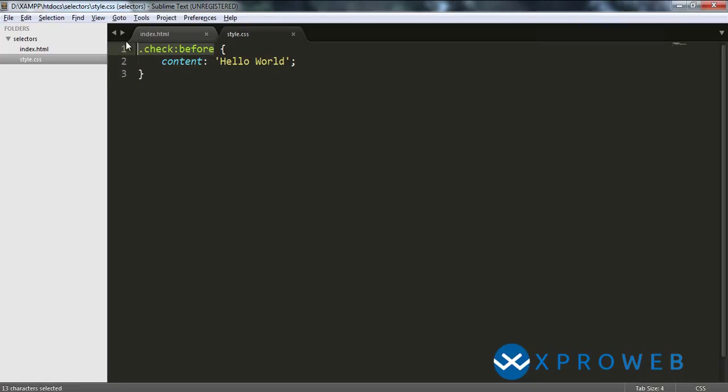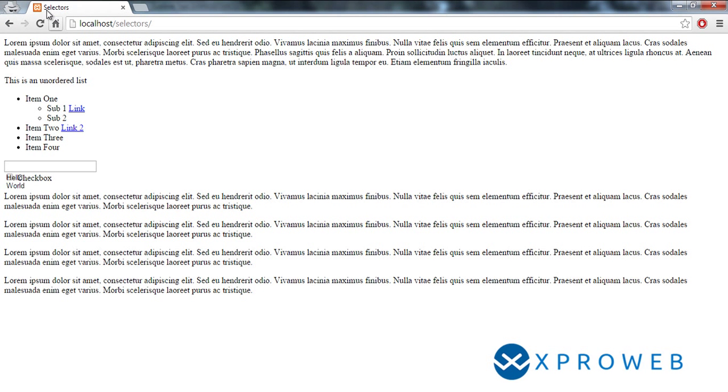If I use star here, then I'm going to change the color to red. This is like a universal selector. This will just select the entire DOM, every single element present in this DOM. You can see that everything has got a color of red. And so that is it about the all selector.